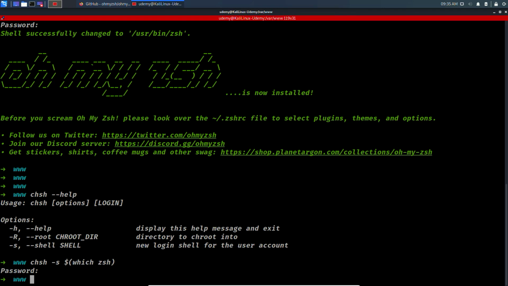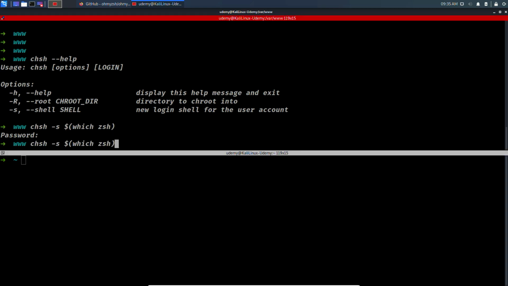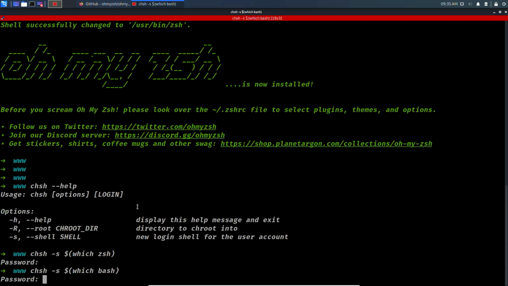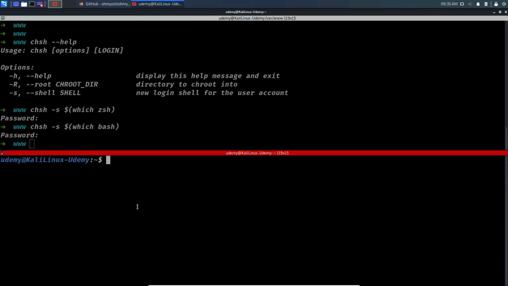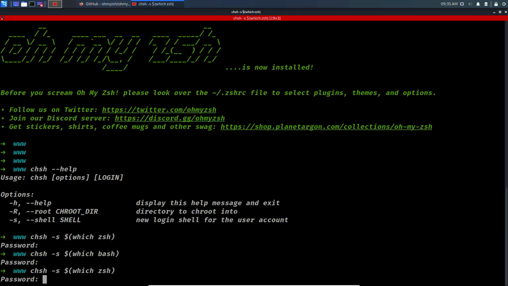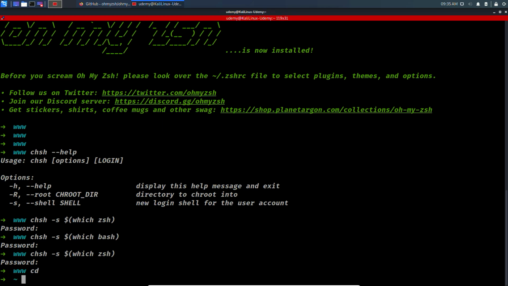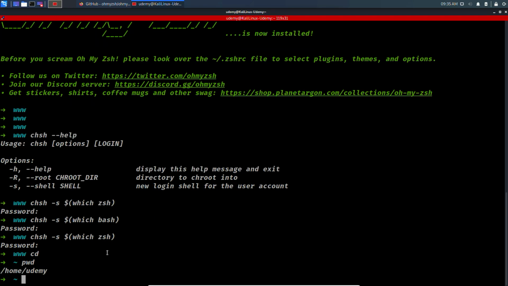Okay, so if I do Ctrl+Shift+O, as you see, the default is ZSH. And if I do, for example, bash here, and I exit this one, put the password, as you see, the default shell is bash. So let's move forward with the rest of the configurations. This is Oh My Zsh. I want to go to my home. An empty cd command will get you back to your home folder. And do nano. Nano is a text editor.